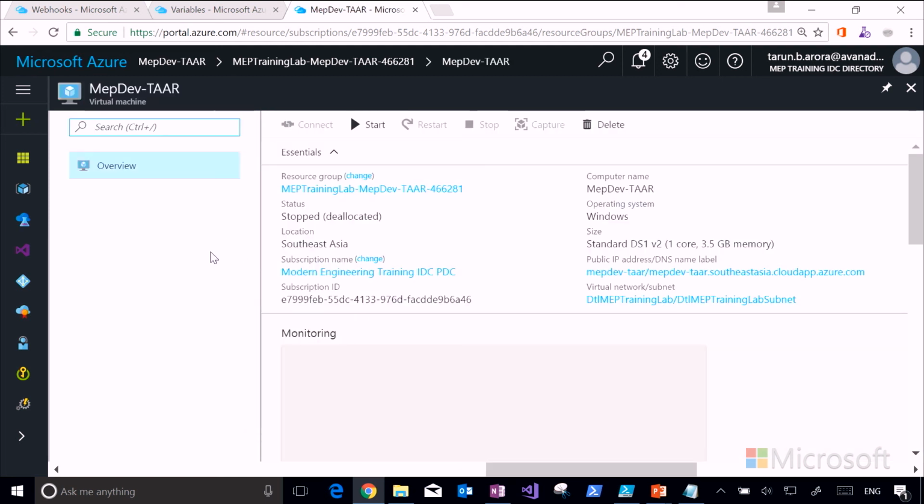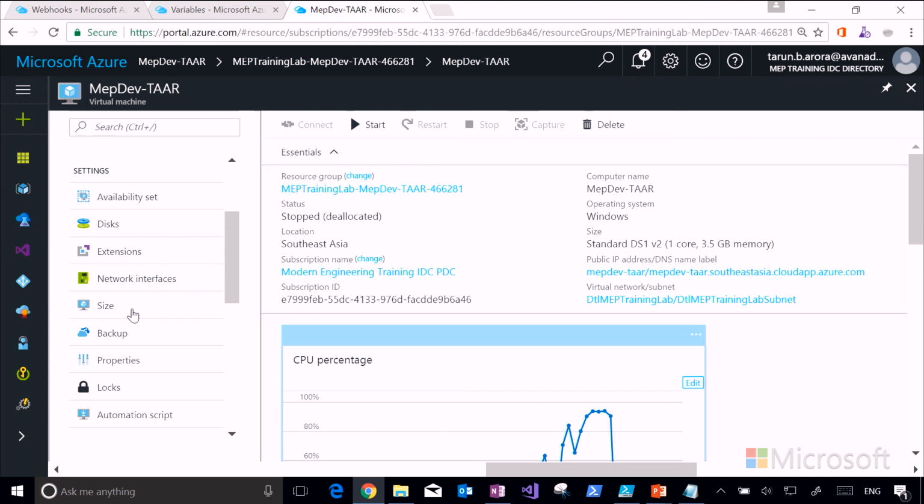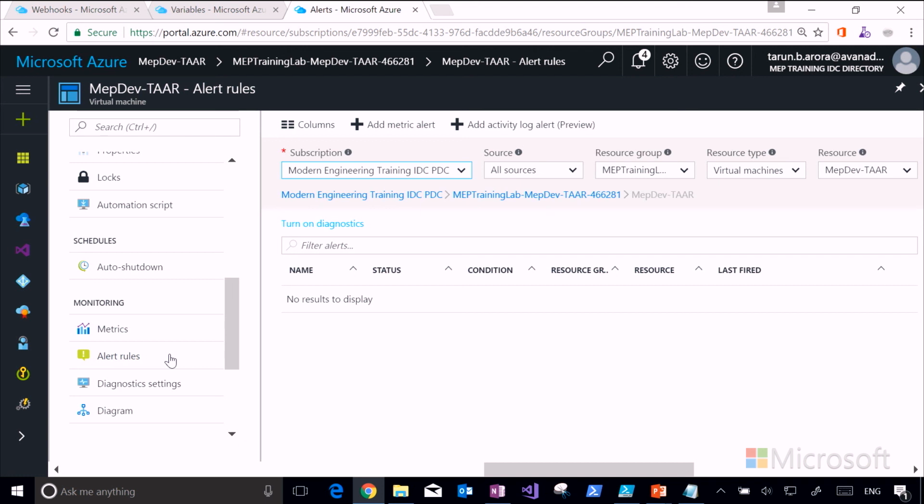Now, each virtual machine, or broadly every asset within Azure, has an alerting mechanism set up with it now. In the case of this virtual machine, if I click on Alert Rule, it exposes all the underlying fundamentals like CPU utilization, memory utilization, resource utilization. And it's not just point in time. It's a historic trend. So if I wanted to set up a rule to say every time the CPU utilization drops below 5% for more than 2 hours, I want to take an action, then I can set up an alert and set up the action right from within the Azure portal.